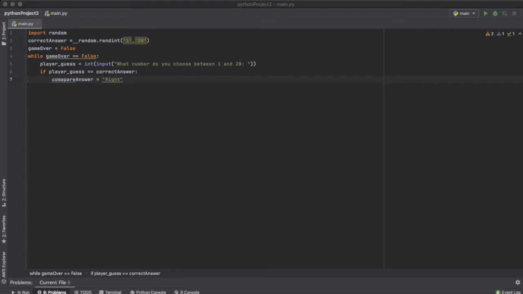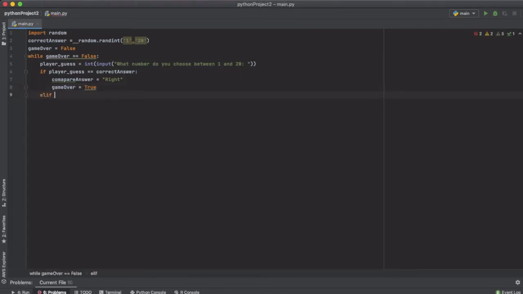So for now it's going good. Next will be game over true. So the game will get over and the user will play the game once again if he or she wants to.